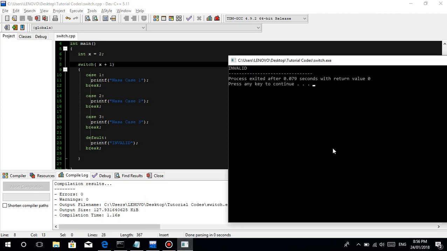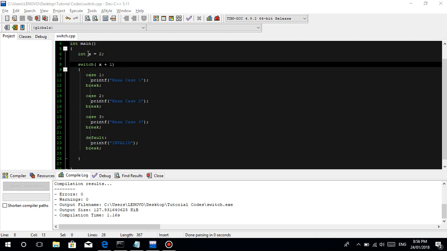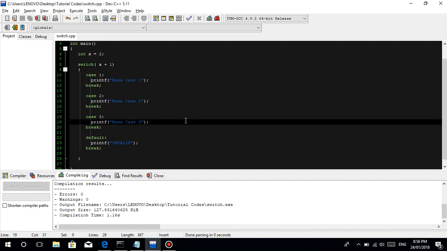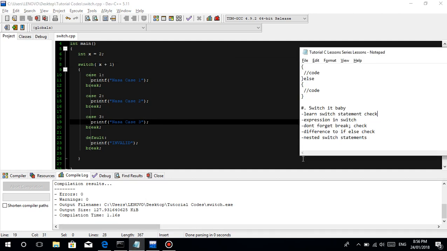Simple. Basta, guys, I've tried na float and double variables na ilagay dito. So, hindi siya, nag-error po siya, guys. You can try it, guys, if you want, at least para malaman nyo. So, yun po guys, ang difference to ano, check, check, and expression in check. Then also guys, the nested switch statement.